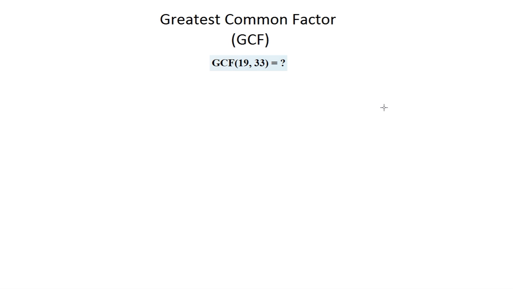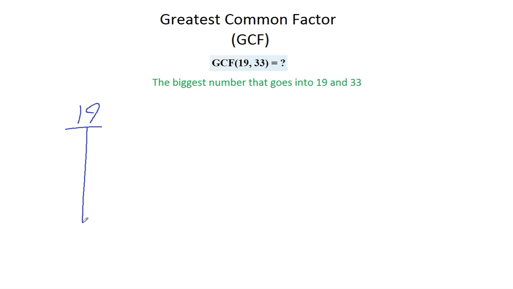Okay, here's our last problem that we'll look at together. We're looking for the greatest common factor of 19 and 33. So again, to keep in mind what we're talking about, what does that mean? We're looking for the biggest number that goes into both 19 and 33, the biggest number that divides into both of them. So here we're actually going to see, I've been saying take the smaller number and find all the factors of the smaller number. Here we're going to see it might actually be easier to do the bigger number, but you'll see why in a little bit. So remember that 1 is always a factor.